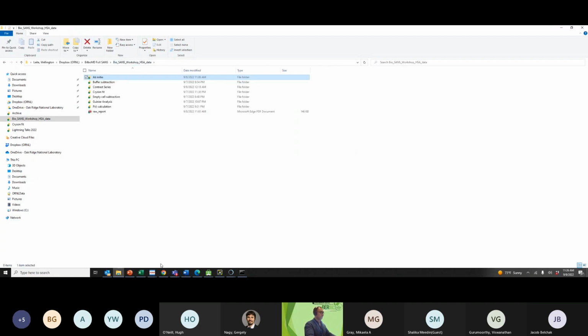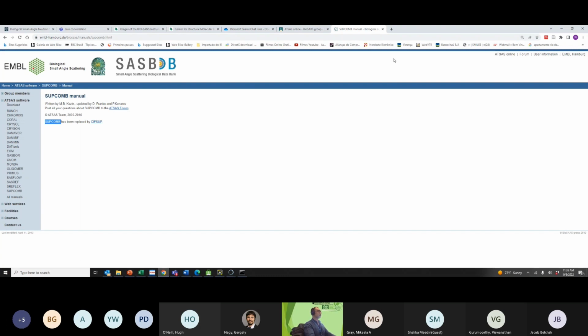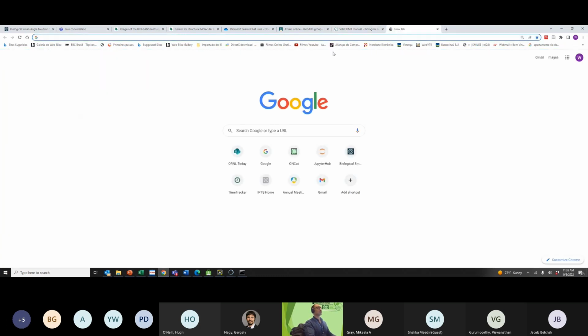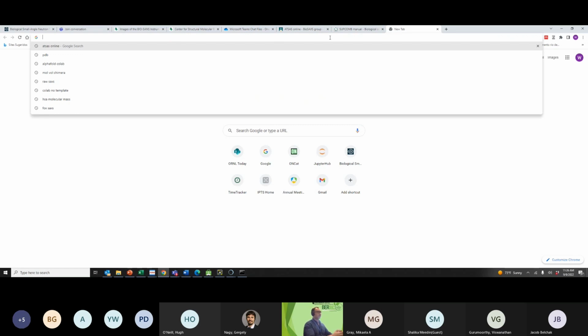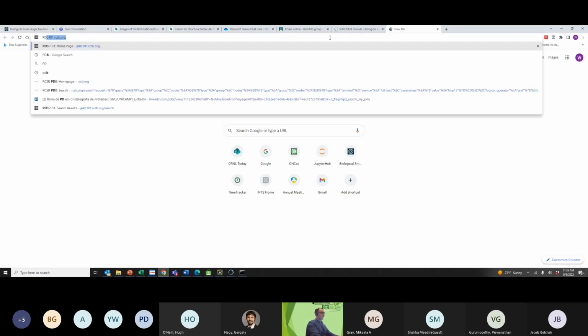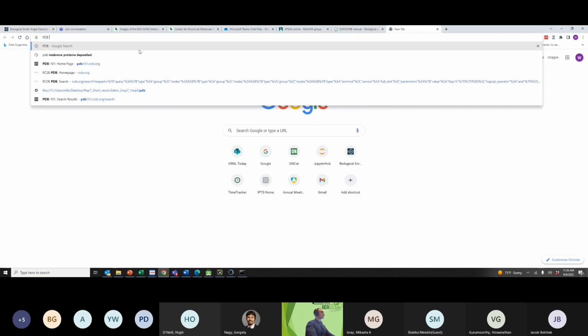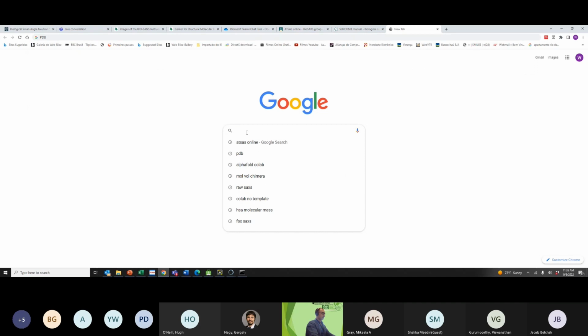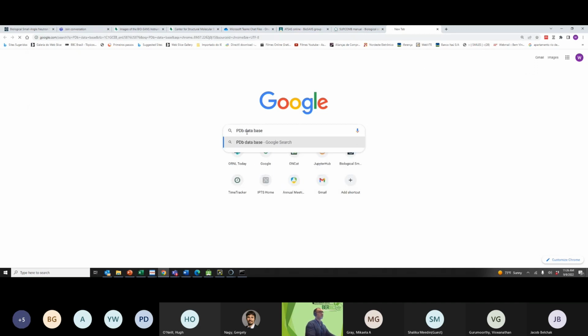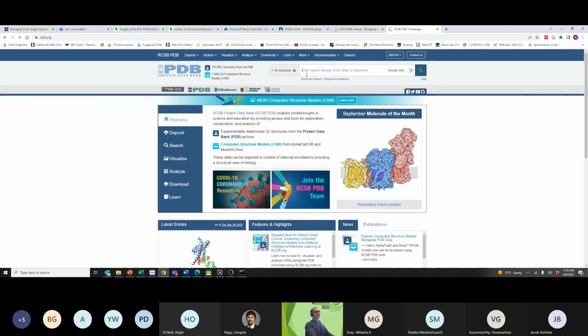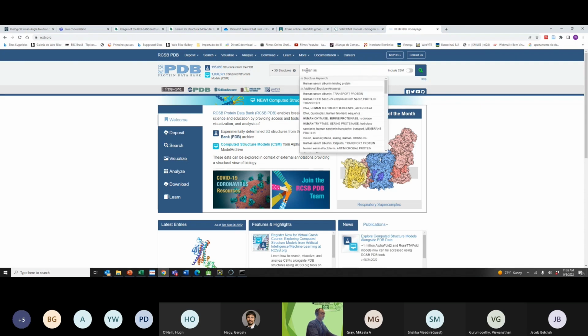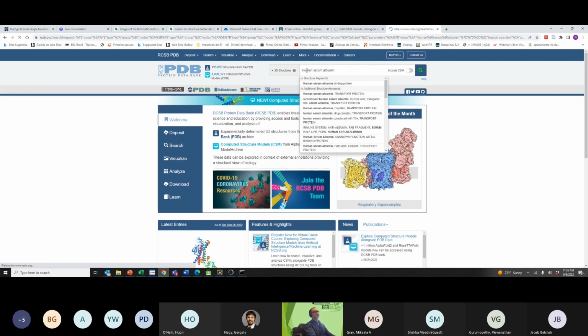Okay, I'm talking about crystal structures, right? I'm not sure if everyone is familiar. Probably a person who works with proteins knows we're looking for PDB structures, but for those that maybe are not that familiar with the field, you can Google for the PDB database, and you can find the crystal structure you are looking for there. Looking for the name of a protein, for example albumin. Okay, enter.